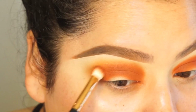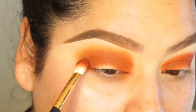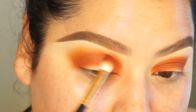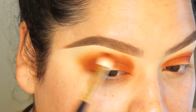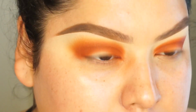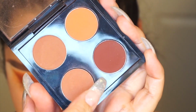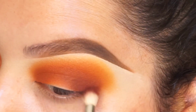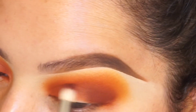So for this video, I did really want to go ahead and keep my eyes as round as possible, which is why I really wasn't extending the eyeshadow any further than like the 3/4 of our eyebrow. So I just really try to go inward instead of like diffusing it out, if that makes any sense. But then we're gonna go ahead and take Into It with this little palette I built from MAC, and we're gonna start putting that into our crease.